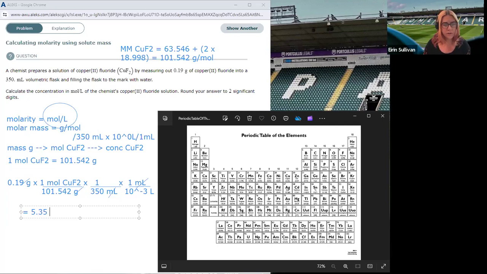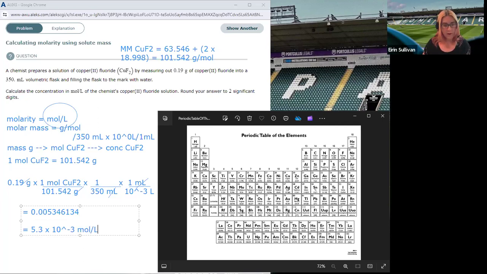So we're asked for 2 significant digits. So I get like 0.00536 blah, blah, blah. Actually, I'm going to write that out so you can see how I'm putting this into sig figs, because sometimes people's calculators spit out something like that. So in standard scientific notation, to two significant figures, that's going to be 5.3 times 10 to the power of minus 3 moles per liter.